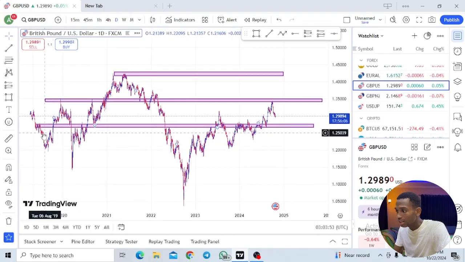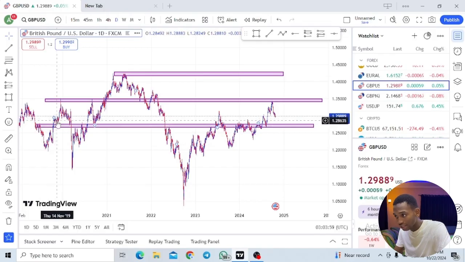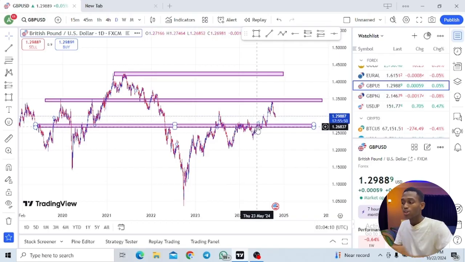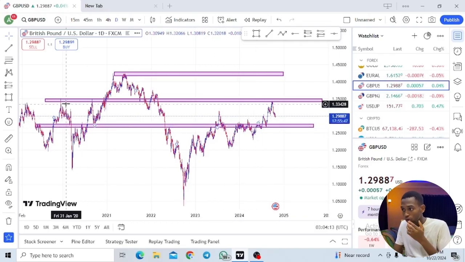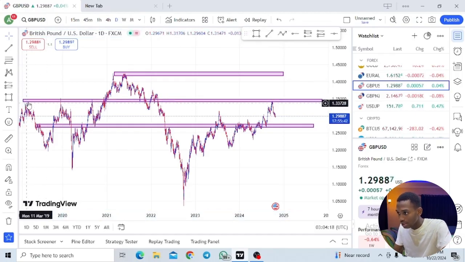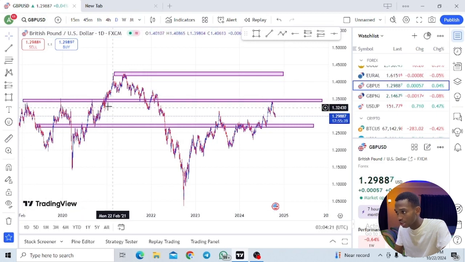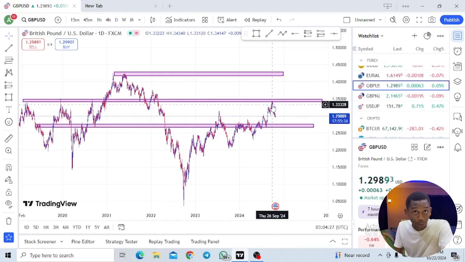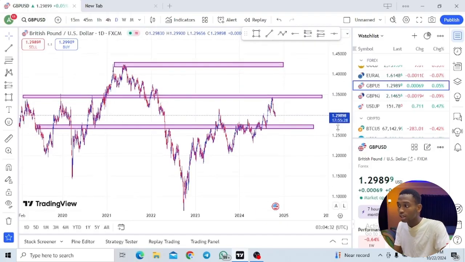So you can see this line which we have here, the market came here and went down. It came above and came back to this level. You can see the market is always touching this area. It touched it here, it touched it here, it touched it here, it came back, touched it here. Here, it spent a really long time. So this is a respected area. It's a key level. Also here, if we drag this out a little bit, we can see it touched it here, here, and here again, it touched it above, then it touched it here again below. So this is a well-respected key level. That is one thing which you need to know.